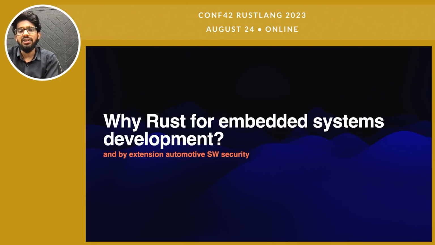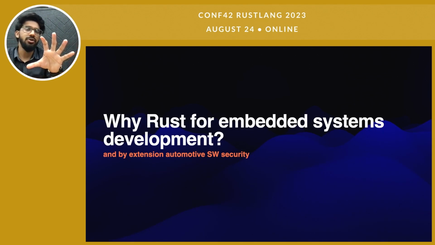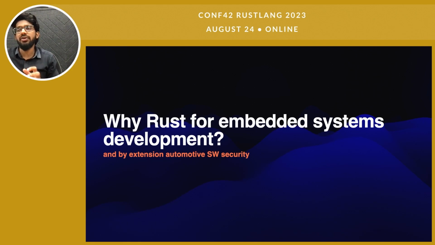So why Rust for embedded system development and by extension automotive software security? An embedded system is one thing where automotive, IoT, medical, anything can come in. Embedded system is a very vast thing. So Rust can go everywhere. So how can it by extension give automotive security? Automotive is one of the important areas where security is very important, where any very little error here and there could lead to a very high disaster. It can be space technology, it can be anything.